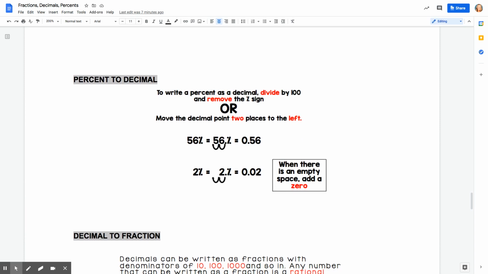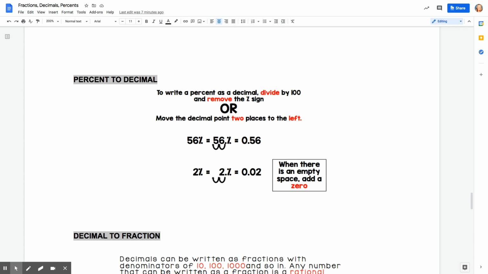So how do you go from a percent to a decimal? Well, if you had 56%, what you have to think is, percent is always out of 100. So what does that mean? That means technically 56% over 100, which means divide by 100. So now you're moving 2 places left, and then you get 0.56. So notice, if you're ever going from percent, think in your head, you want to get rid of the percent. Percents are going to be the larger numbers. If you're going from the percent to a decimal, you're getting smaller, so you're going to divide.